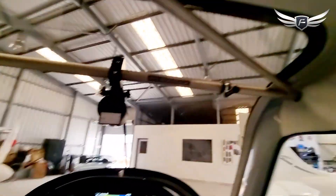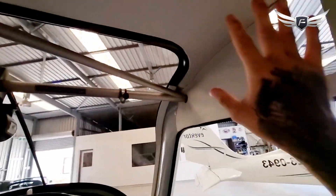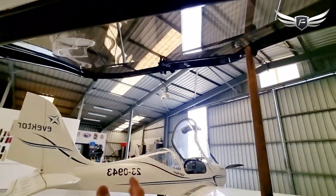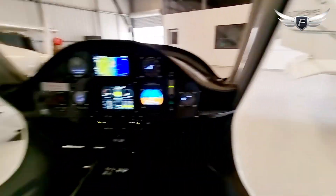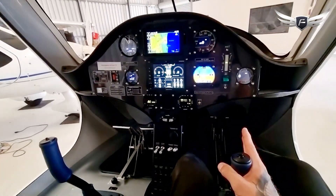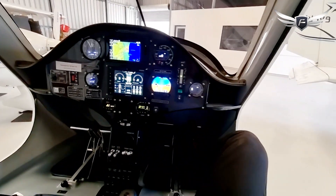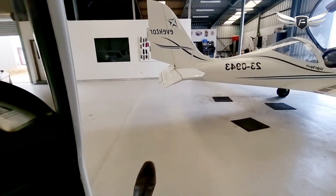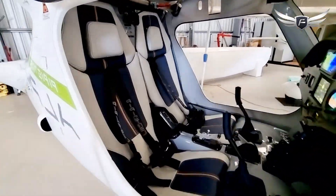Really, really good visibility as you can see here. The wings aren't on yet, so there are some cross spars that will be in this area when the wings are fitted, and we lose a little bit of visibility out to the side because there will be a wing in there. But we've got this amazing visibility above and out the front of the cockpit, and there are amazingly large side windows which give us a lot of visibility as well. Exiting the aircraft is very similar to the entry — you need to bring your leg over the stick, put your feet out, and then simply jump out and down. And we've exited the Pipistrel Alpha Electro cockpit.